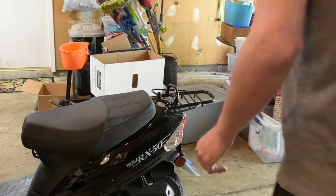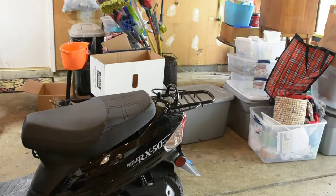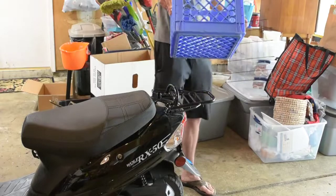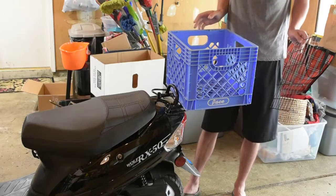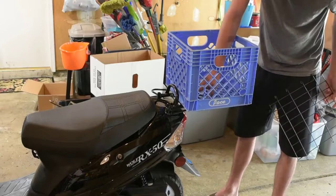Okay, so I'm trying to get the milk crate that I picked up the other day attached to my scooter. First thing I need to do is clean the milk crate because it's got a bunch of gunk on it. And then bolt it down to this.